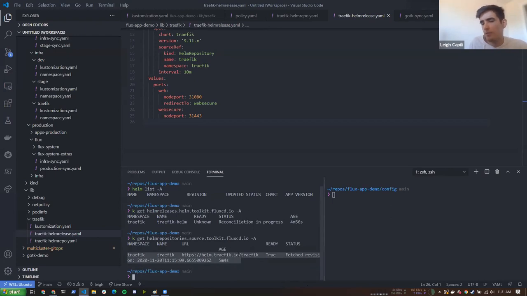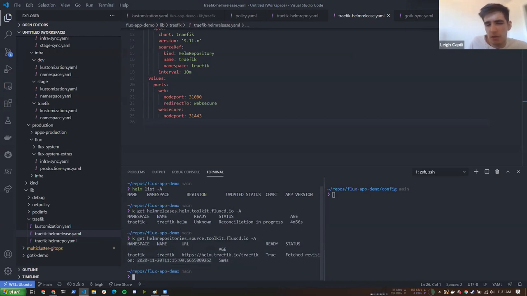Remember how I was talking about the separation between a Git repository and a customization, how you could now see if a source was synced properly versus a source was applied properly? It's that same exact pattern that we wanted for Helm controller. So in Helm controller, we have the Helm repository, which just makes sure to synchronize the source into the cluster's source controller. Now we know that we have that revision. We see that it's up to date and that it's properly synced. So we know that we have charts that are available to install from our repo.